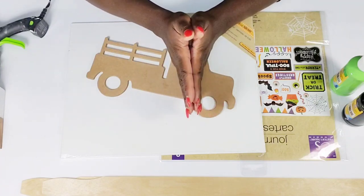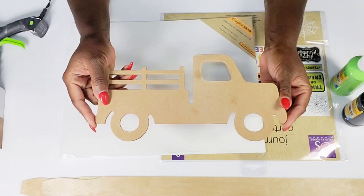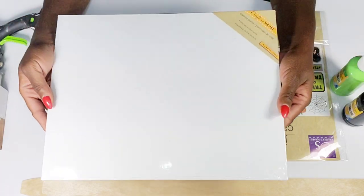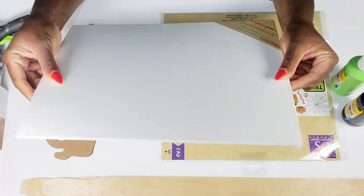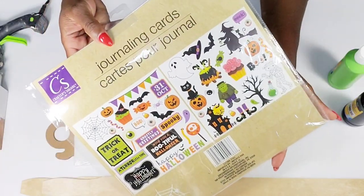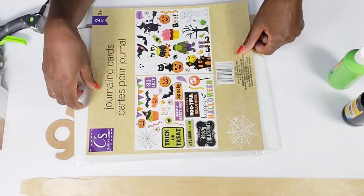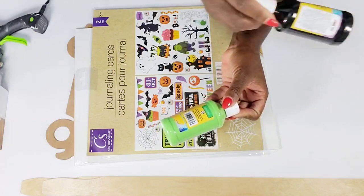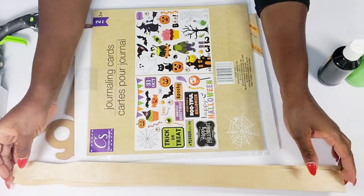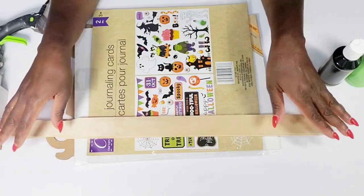What I'm going to be creating for the first one is this cute little truck sign. I'm going to be using this truck from the Dollar Tree out of the crafter section. I also have one of the large canvases without the frame from the Dollar Tree — this is the largest one they sell. I also found this journaling card pack and I'm going to cut out the images I want to use. I have some Dollar Tree paint but I'm going to switch out the green for my Apple Barrel Limeade color, and I'm using two painter sticks which I'm going to cut the handles down on.